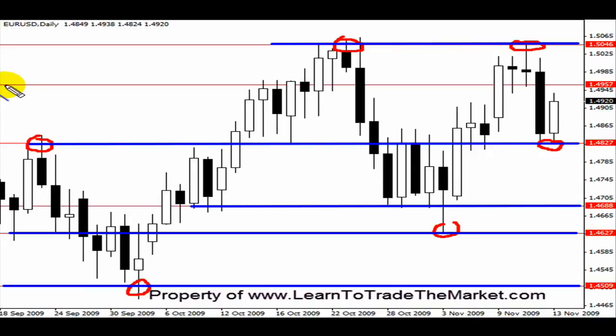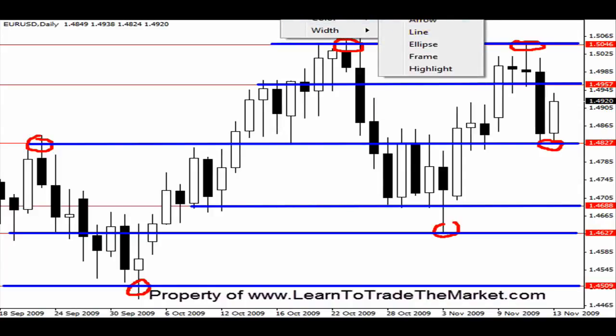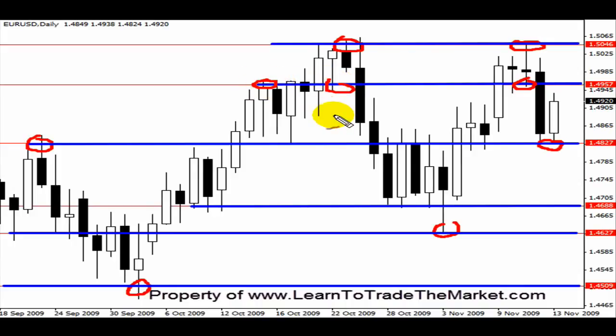This is not an exact level, but I'll start the line, rather than from the left hand side, I'll start it from where it actually becomes relevant, and that's this point right here. You'll see 149.57. If I just circle this, you can see this little rejection here, this rejection here, and this top here. This is what I mean. It's not perfect, but you've still got to draw these lines in.